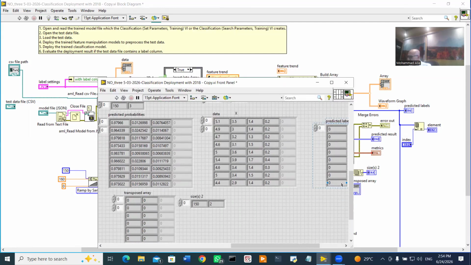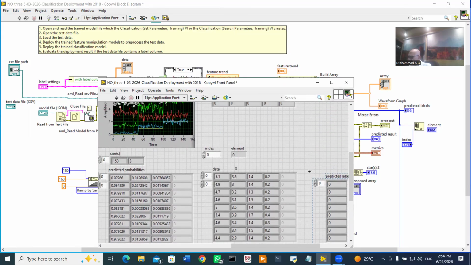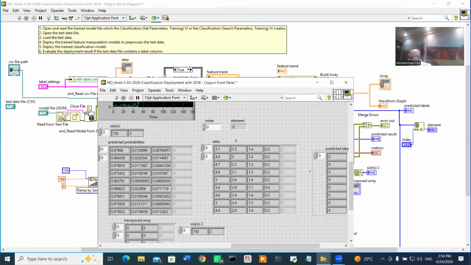Of course, the size of this array will be 150, which means we shall have 150 rows or 150 readings. One class will be 0, the other class will be 1, and the third class will be 2.